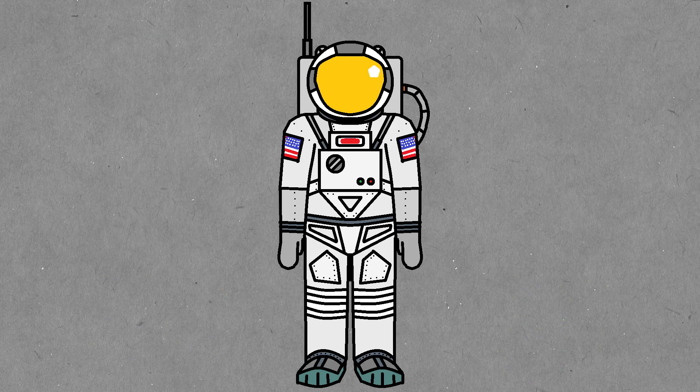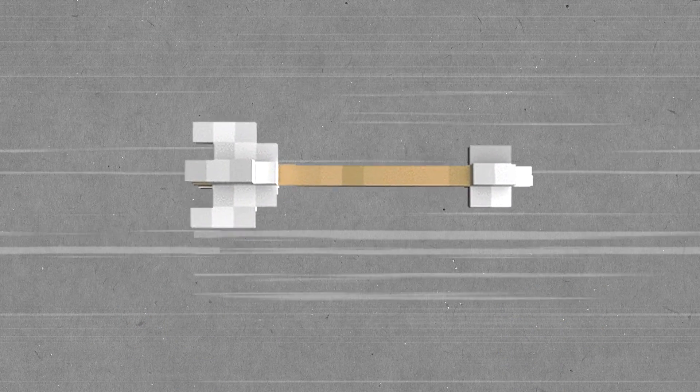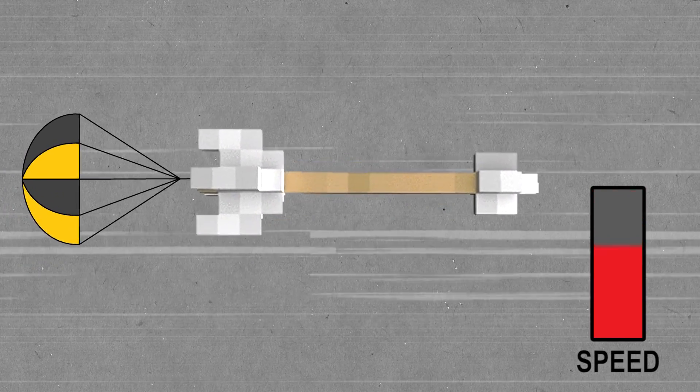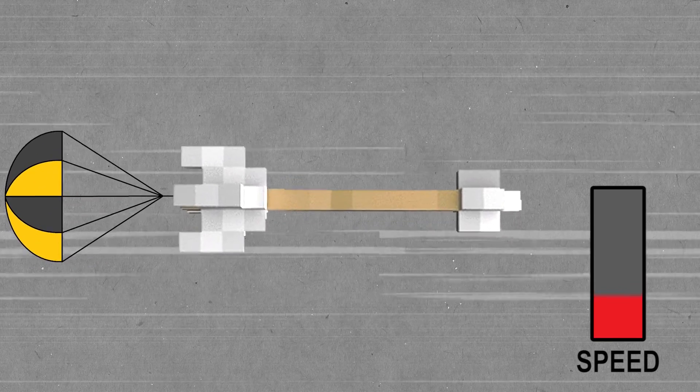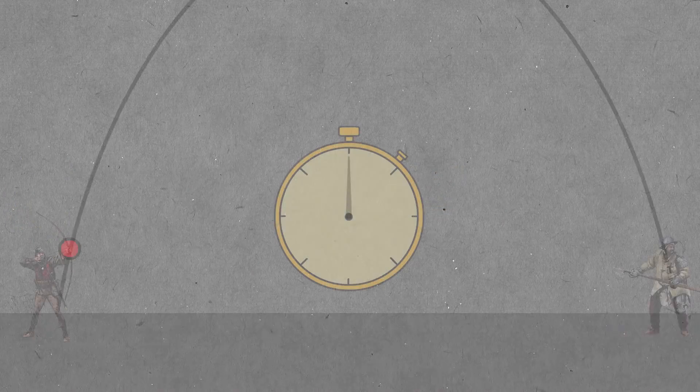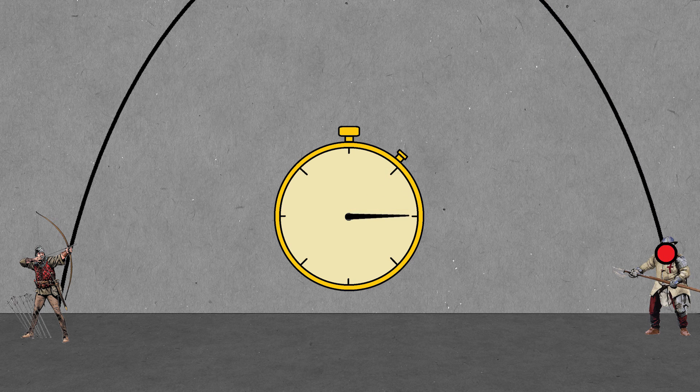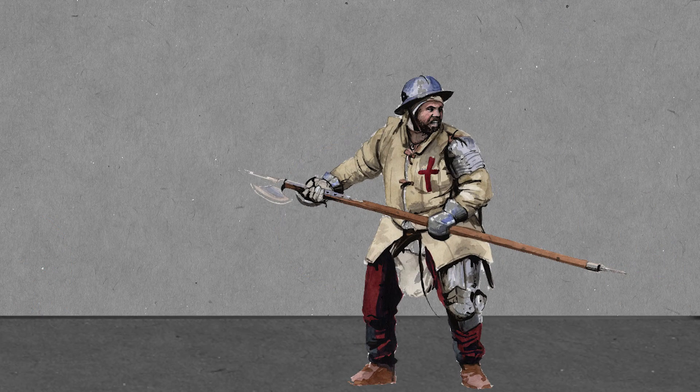However, in practice, this isn't the case. Firstly, in the real world, there is air resistance, which is constantly taking energy away from the arrow. So the longer the arrow is in the air, the more energy it ends up losing. Because the arcing trajectory takes longer, it will end up losing more energy, and it actually ends up being weaker than the flat trajectory. This is the opposite of what some people expect to happen.